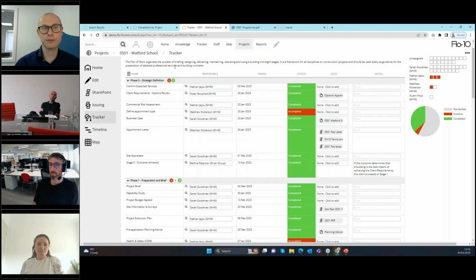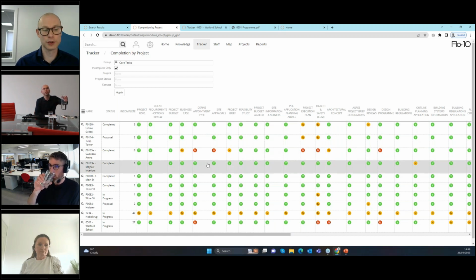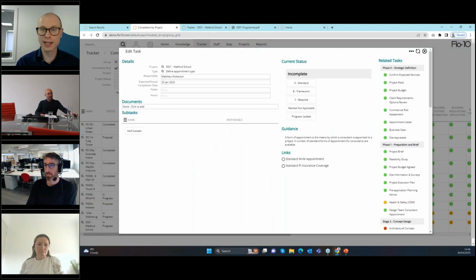And that's flipping it on its head also a way of auditing. Within our solution, and any good solution such as this, you need to be able to quickly identify where knowledge is missing or where project tasks haven't been dealt with. Often these things are either not done or are done through a lot of manual effort to visit project teams and project leaders and find out whether things have happened. But we can see here straight away that certain projects need attention. We can see that certain items haven't been dealt with. And again, these items are clickable tasks that would take you to that page to deal with said task.